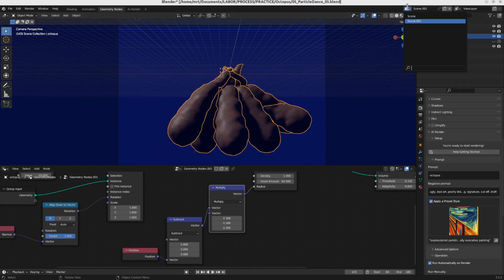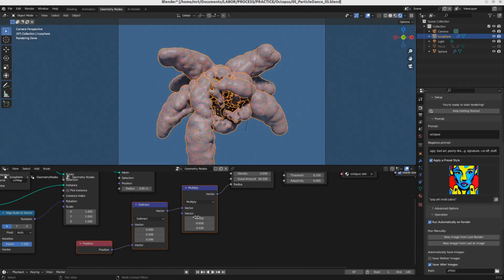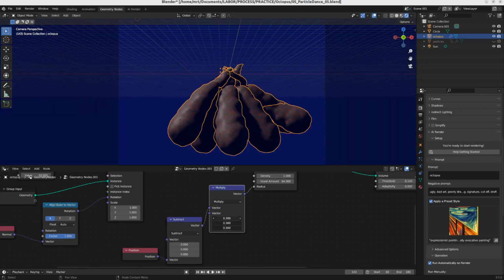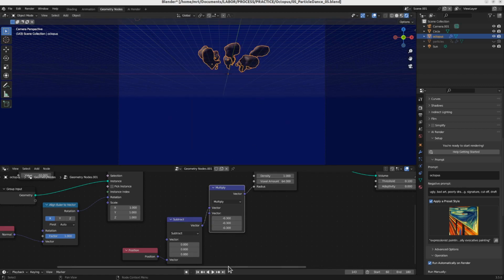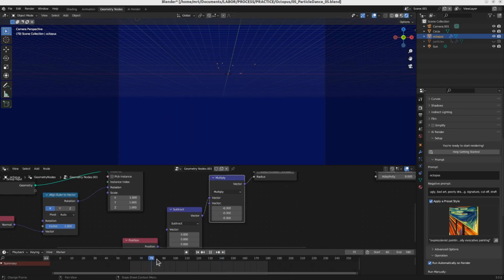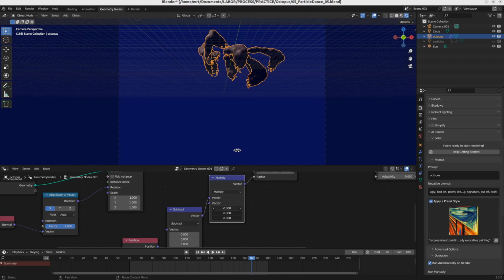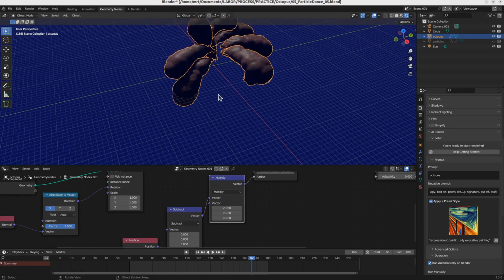They get away. A minus value. Minus, call it minus 0.5. And let's check it again. And let's make it a little bit bigger. There we go.